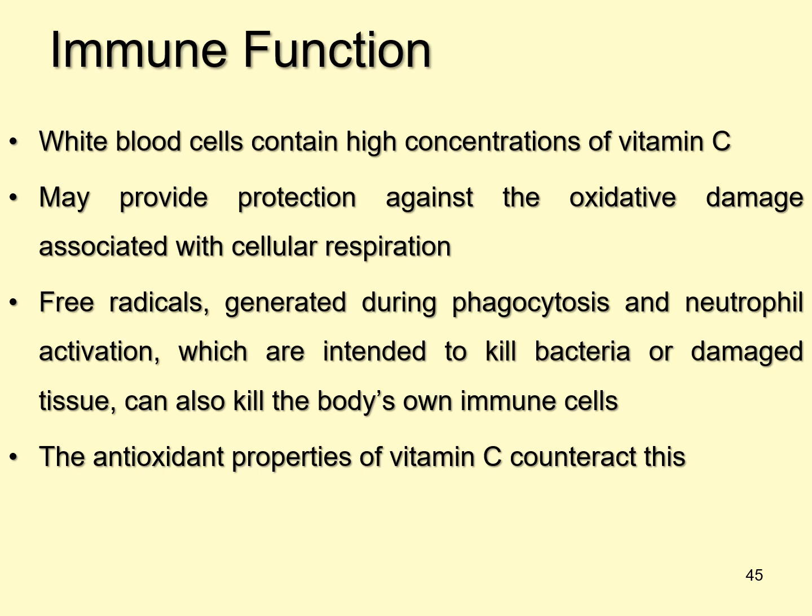When you come to immune function, white blood cells contain a high concentration of vitamin C, which may provide protection against oxidative damage associated with cellular respiration, and free radicals generated during phagocytosis and neutrophil activation, which are intended to kill bacteria or damage tissue, and can also damage the body's own immune system. So the antioxidant property of vitamin C counteracts this.